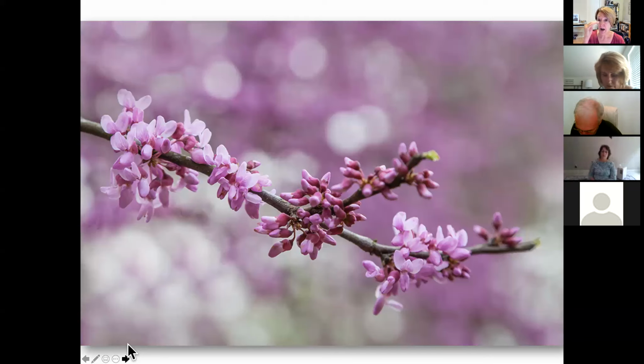If that branch is moving, I have to stop the branch by all means. Otherwise, the picture is going to be blurred, just like your pictures were just blurred. So now I start with my shutter speed, not my f-stop. I dial in a 15th of a second because that'll stop the motion of the branch. And I follow with whatever f-stop I get.